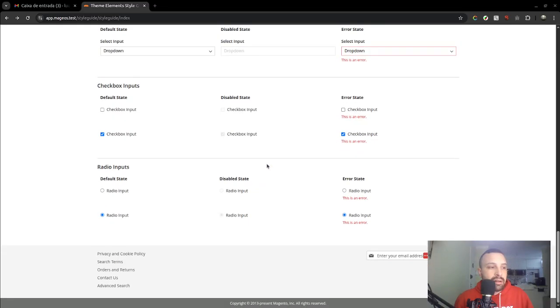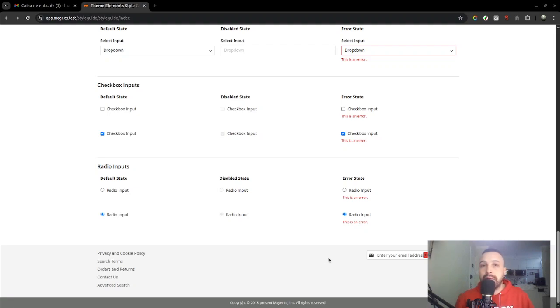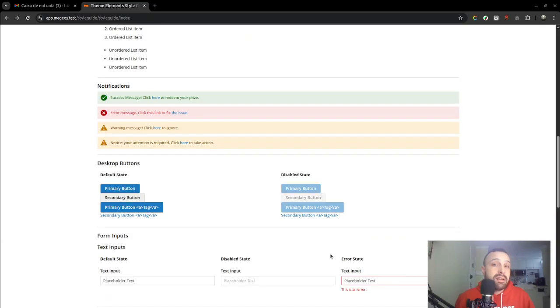These are basically the basic Magento components that we already have in Magento to use. And the idea here is to style all of them globally in order to use them. And the goal here is no more rewriting CSS all over again in some other place. We style something in one way, and in another place you style in another way. We want to avoid this mistake.